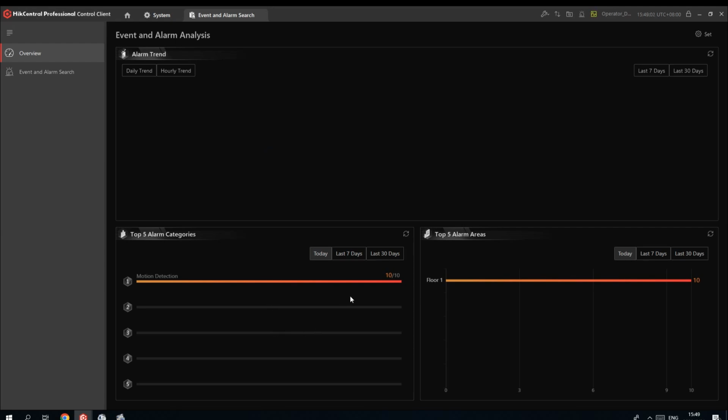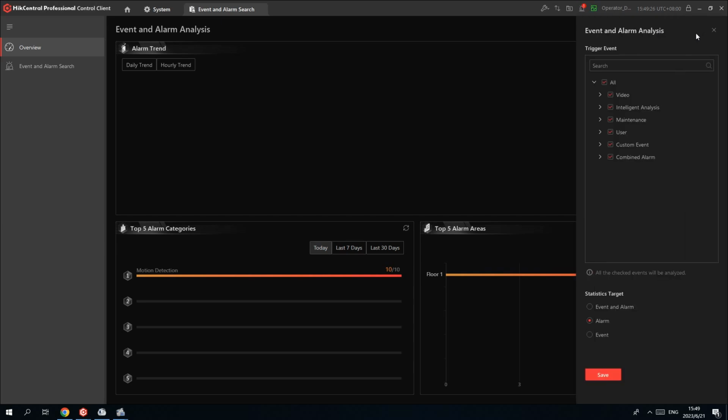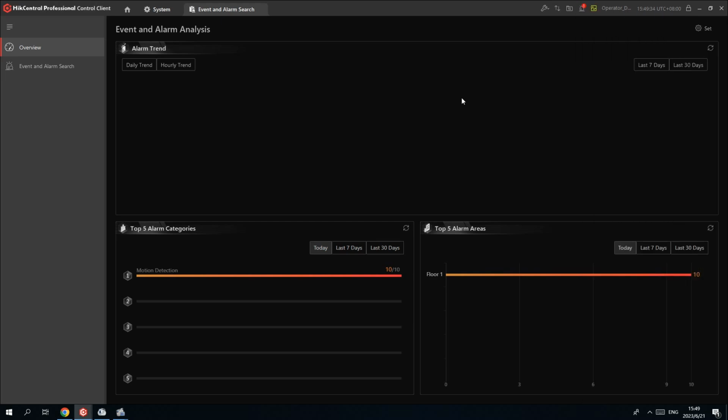For example, the top 5 events type or alarm categories, and the top 5 alarm areas to help you have analysis about the event and alarm information. And also you can click settings to customize event types or categories to be calculated on the overview page. But if you need to check the history records with details, please click event and alarm search.